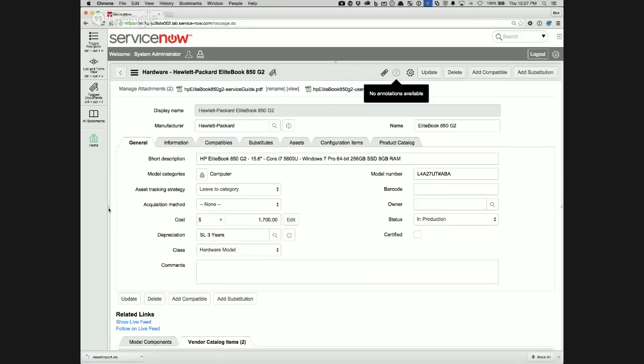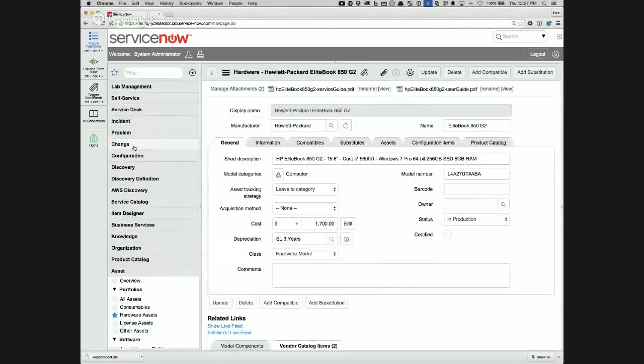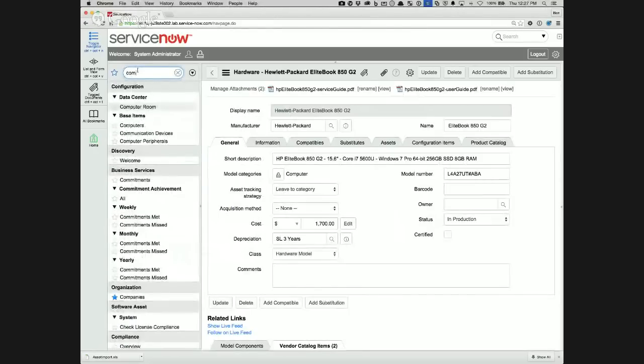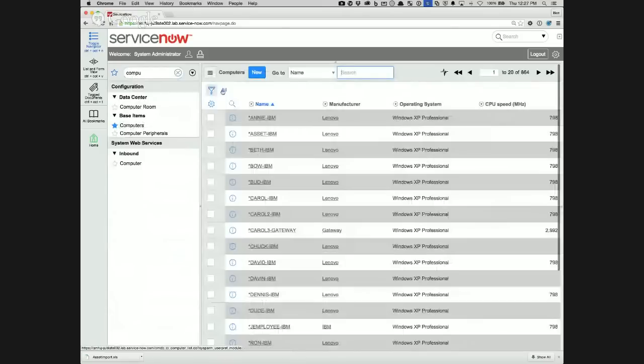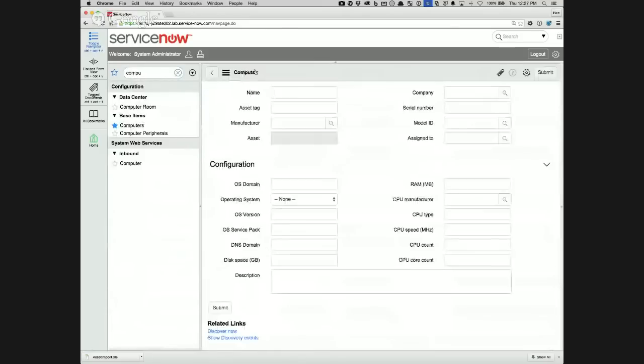So let's go with the first model. I'm not going to perform a discovery here, but what I will do is create a new computer. I will just call it David's computer. I'm going to give it serial number ask the expert 1001.